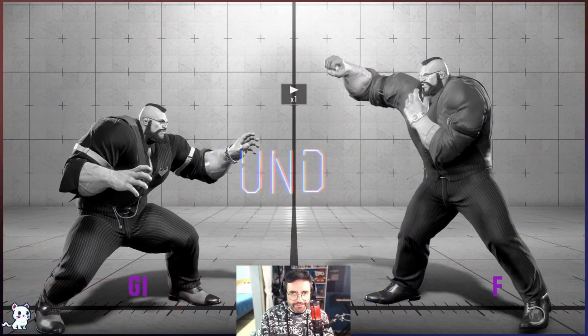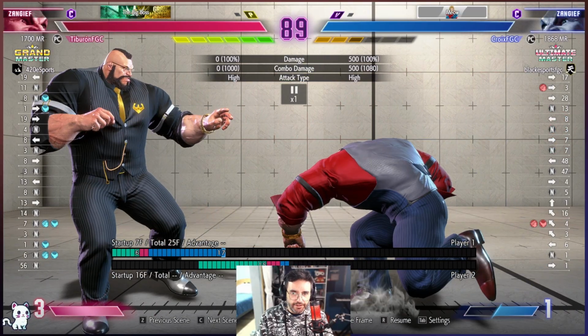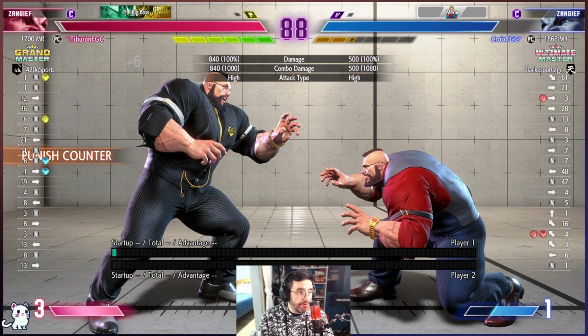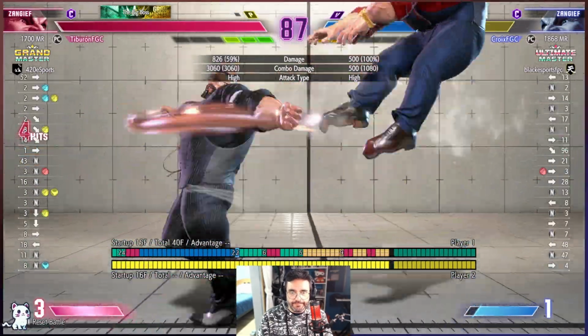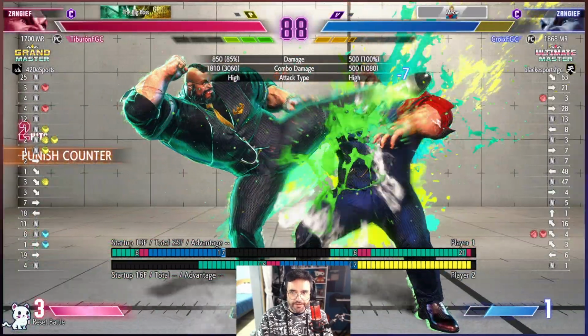Let's take a look at this fight between two Zangief players, Tiburon and Crux from Chile. Crux went for that standing heavy punch, he whiffed, and this is what Tiburon did, a standing medium punch. He got 840. Let's compare. Of course you can go for sweep. You have to take a little bit of a step, but you can do it.